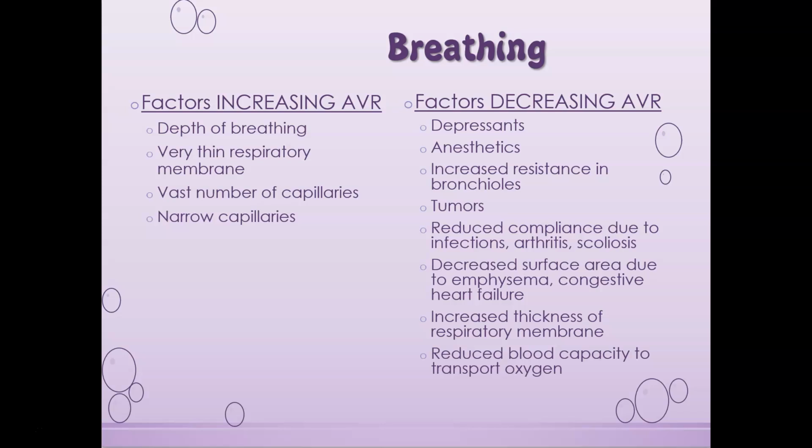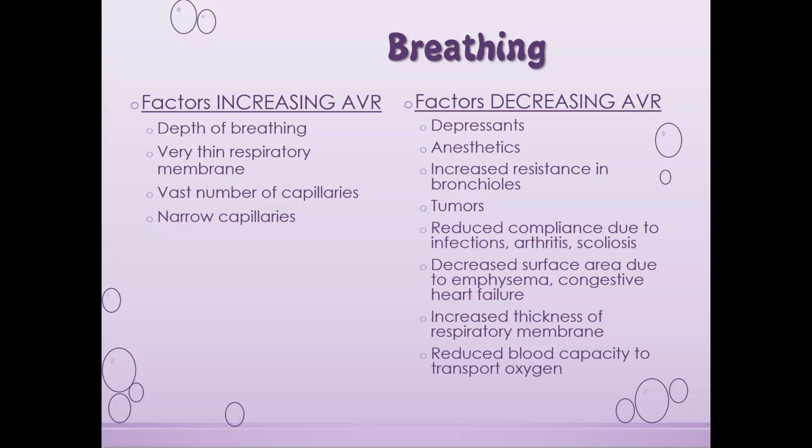Any sort of increased resistance to your bronchioles. So there's the asthma piece. All right, people who have that wheezing, it's because their bronchioles are tightening, and as a result, their body is trying to increase their breathing rate because they're not getting enough oxygen to their cells, and their cells are screaming to the brain, hey, guess what? This is a problem. It's a feedback mechanism. Tumors can also do this.